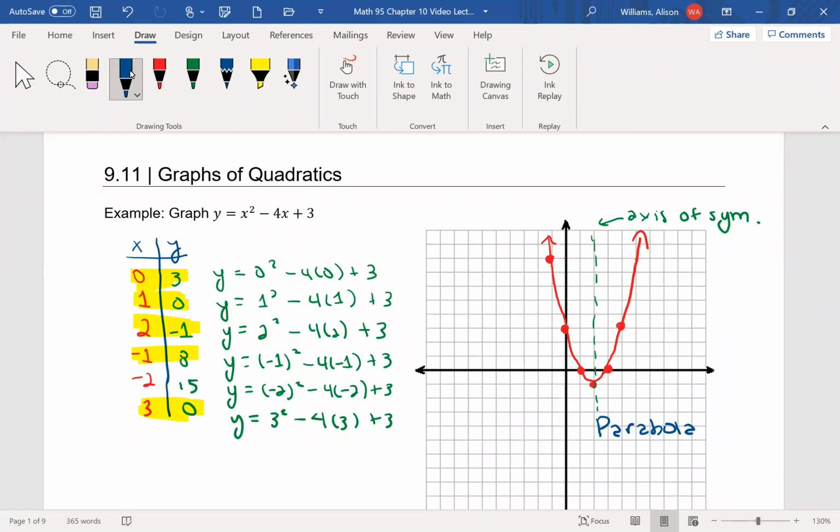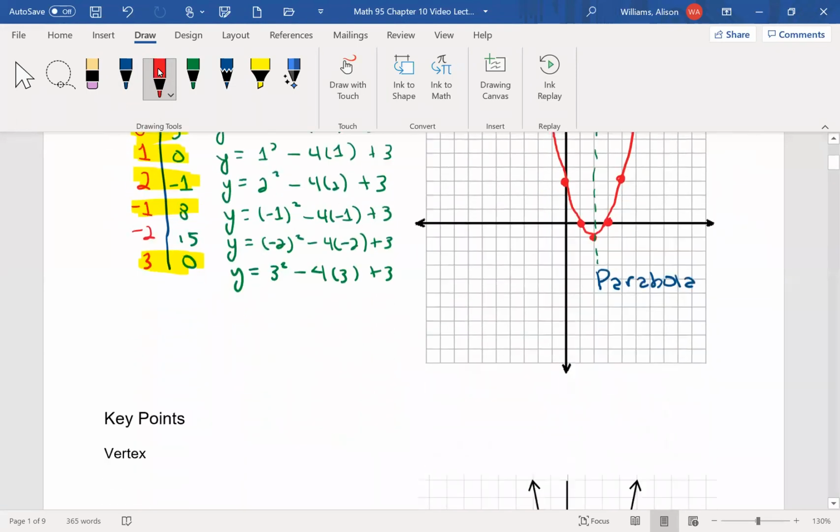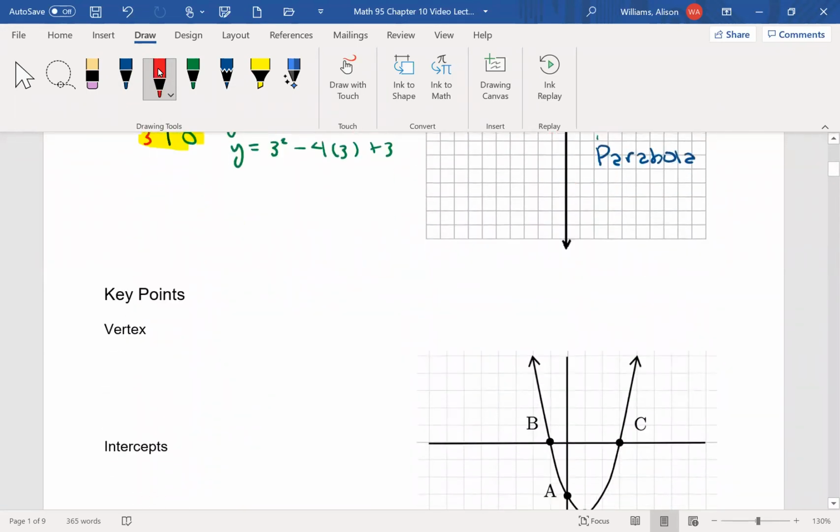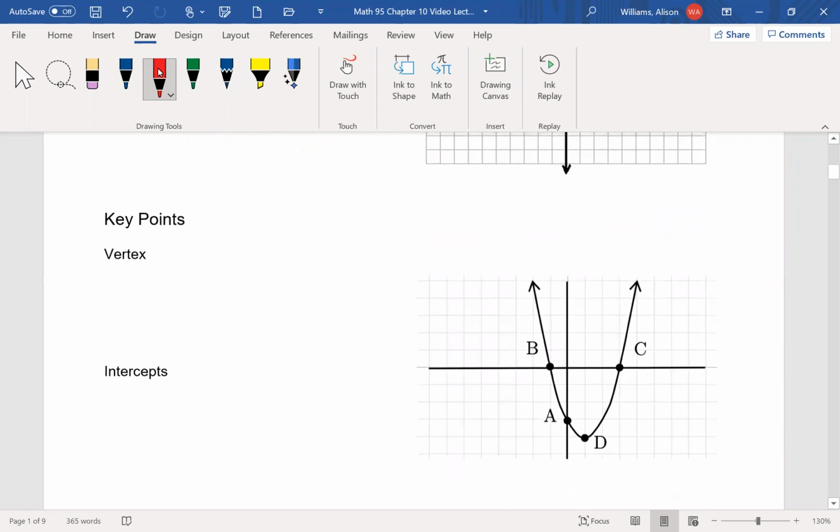So what I'm interested in is not having to do this guessing thing. I'd like to have a way of graphing these much quicker and much more efficiently. So we tend to stick with some key points of the graph. And those key points we'll see are the vertex and the intercepts. So quick comment. We're looking at equations that are in this form, X squared plus bx plus c. So the vertex is the highest or lowest point.